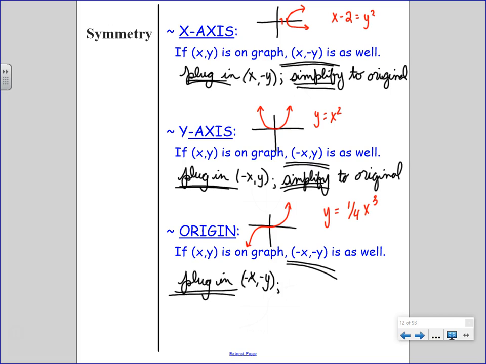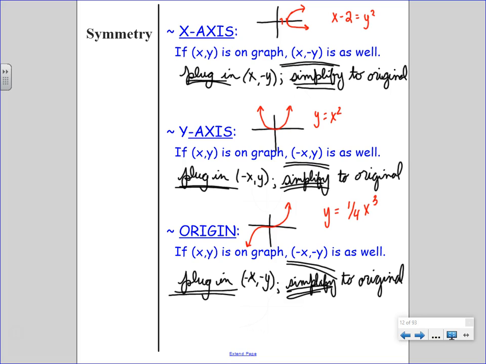Now, when we get into another type of notation, once we start talking about functions and f of x notation, there will be another way of talking about how to find symmetry. It's probably the one that a lot of you were thinking when I heard a few of you say plugging in negative x. It has to do with that notation. So there are a few other ways of thinking about symmetry, but this is what you can use in this section, before we talk about function notation.